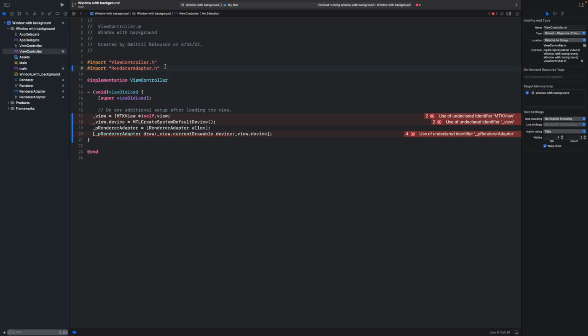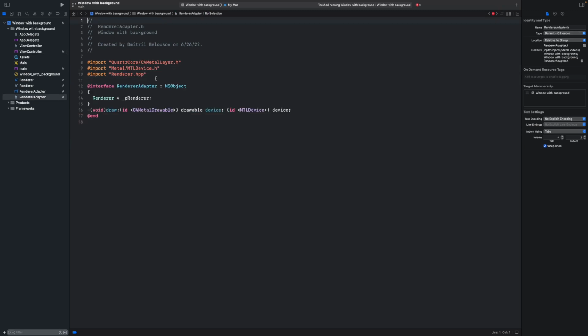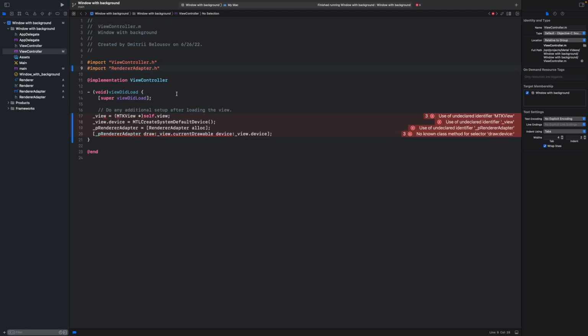That's happening because the renderer adapter header depends on the renderer HPP header file, and so we transitively get a C++ dependency for an Objective-C file, and this will actually not compile if we attempt to do it. And to resolve it in an easy way, we can just change the view controller file extension to be a .mm, which tells it that we will be mixing Objective-C and C++ code there.